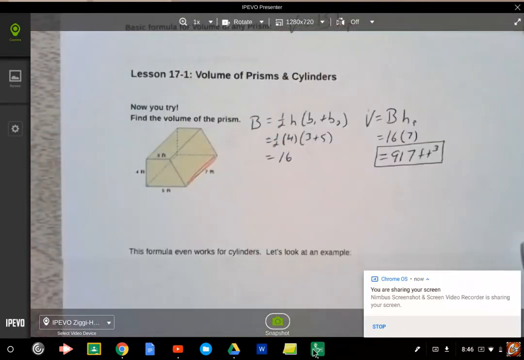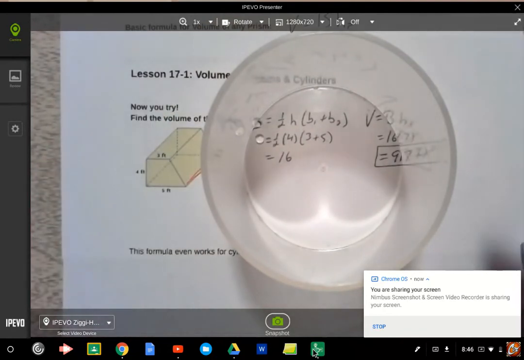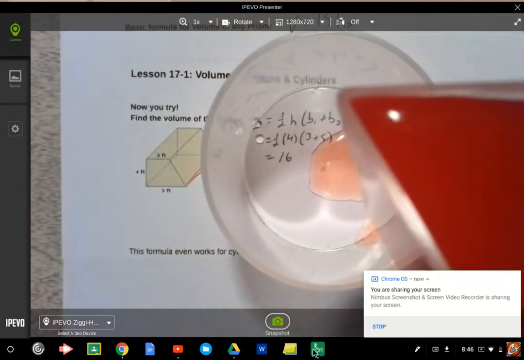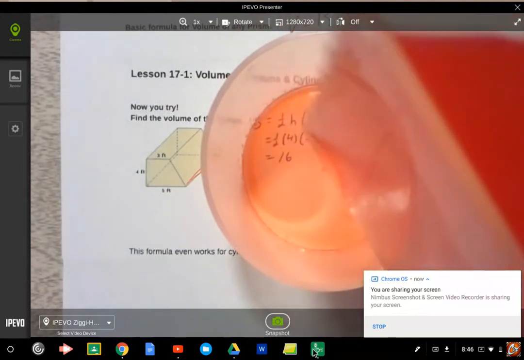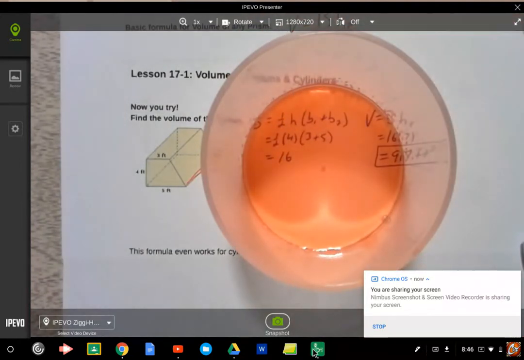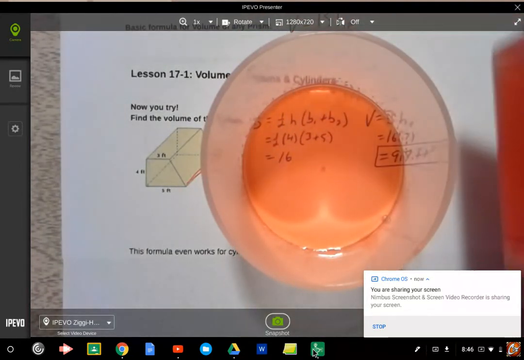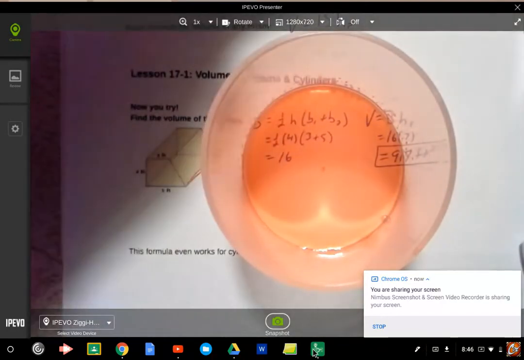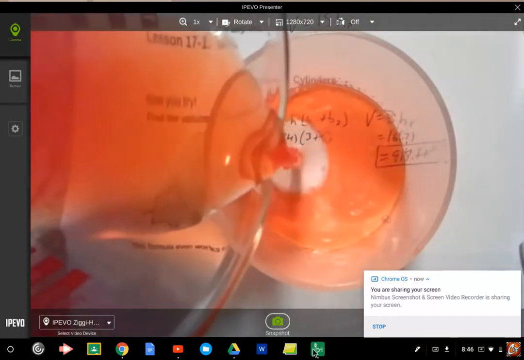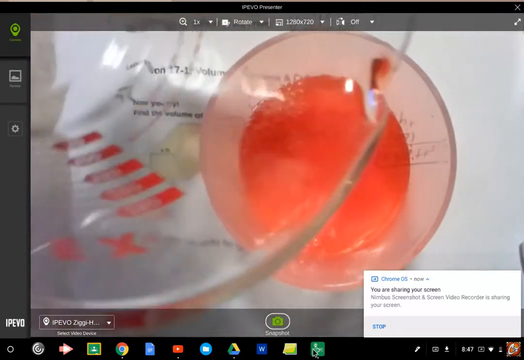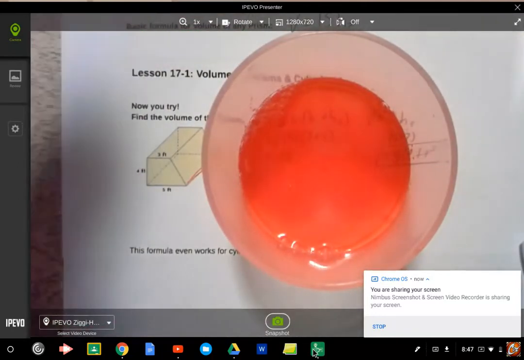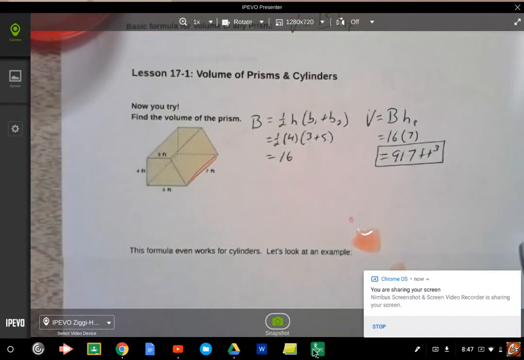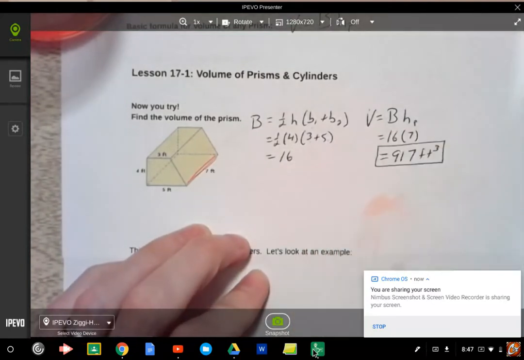Well, it works the same way, because all I really need to do is think about what shape is the base. Because if I fill this circle up with the same Gatorade, I'm gonna spill all over the work. But we can see the bottom of it fills up first. Okay, and then we just keep pouring that bottom until it fills up. I'm going to go back to this because it pours easier. We just keep adding more base to it until it gets the height we want. So, a little extra Gatorade. Let's clean that off. There we go.